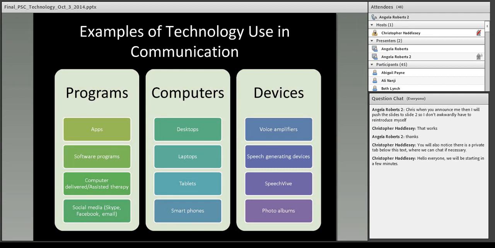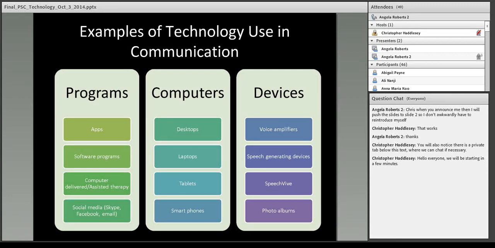And then we still have the hardwired devices, those things that we talk about that we've used for years that may or may not be computer driven, but include things such as voice amplifiers, some of our more complex communication devices, speech generating devices, and I'll talk a bit about those today. A new technology called the Speech Vibe, which is one of those hot off the presses items. Those of you who know me know that I've been talking about this device for a couple of years now, and it has finally come to market in the US with about 5 clinics working with it now, and it is coming to Canada in November, and so I'll be sharing that with you today as well.